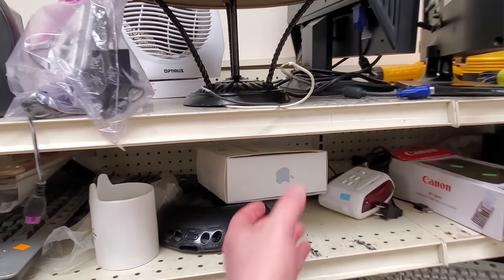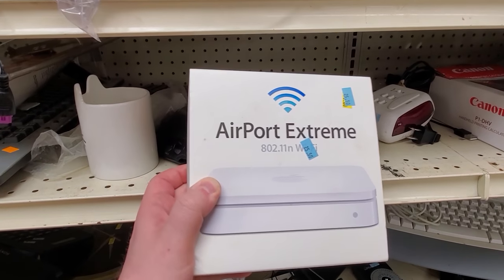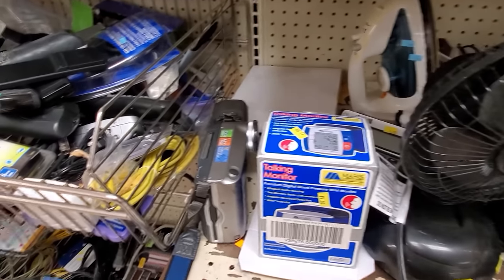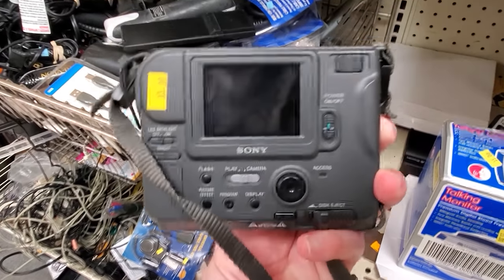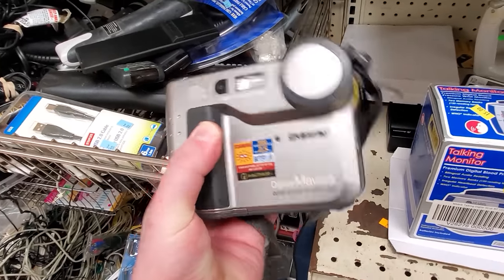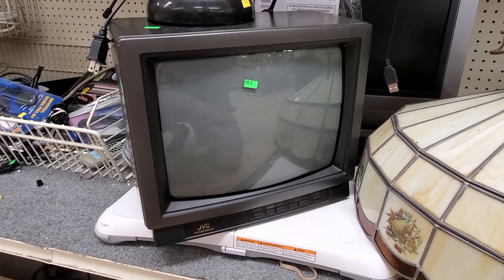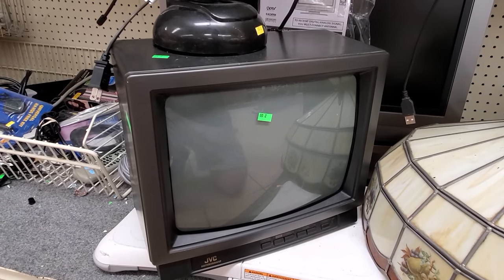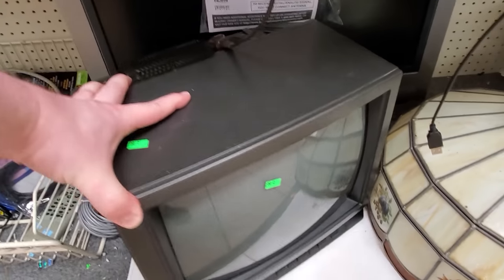Up above that, an Apple logo on a box got my attention — turns out it's one of their Airport Extremes, one of the fifth generation ones from nine or ten years ago or something. Didn't check to see if it was in there, but the box was darned heavy. I cared a little bit more about this right here — we got a Sony Mavica, an FD71 model. I really enjoy these floppy disk cameras. I'm not needing any more of them, but I always enjoy seeing them make an appearance. They're just fun little cameras and they provide an intriguing aesthetic to your photos. And down below that, check this little thing out — a 13-inch CRT, JVC Master Command. Really like the way this looked. Two dollars, it's a color TV, built in December of 1990, and it's only got RF input. So I'm not gonna grab it, I just don't need any more RF little TVs of this size. But I like the way it looks — hope somebody gives it a good home.